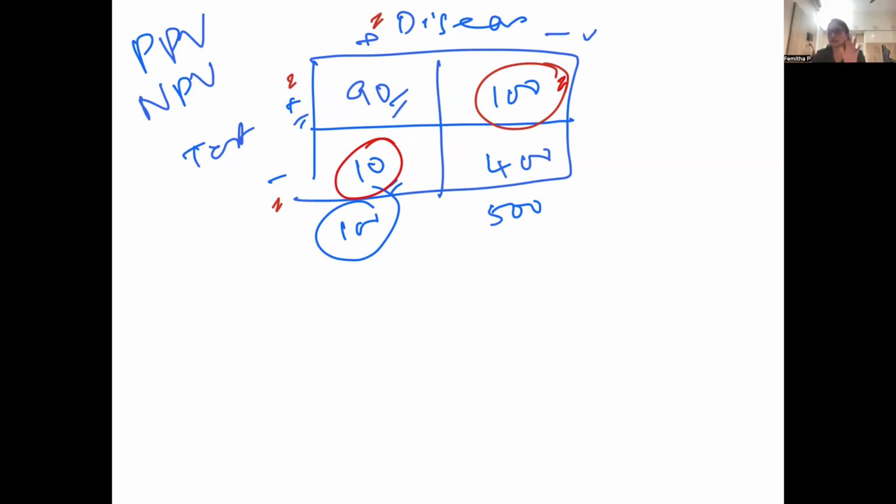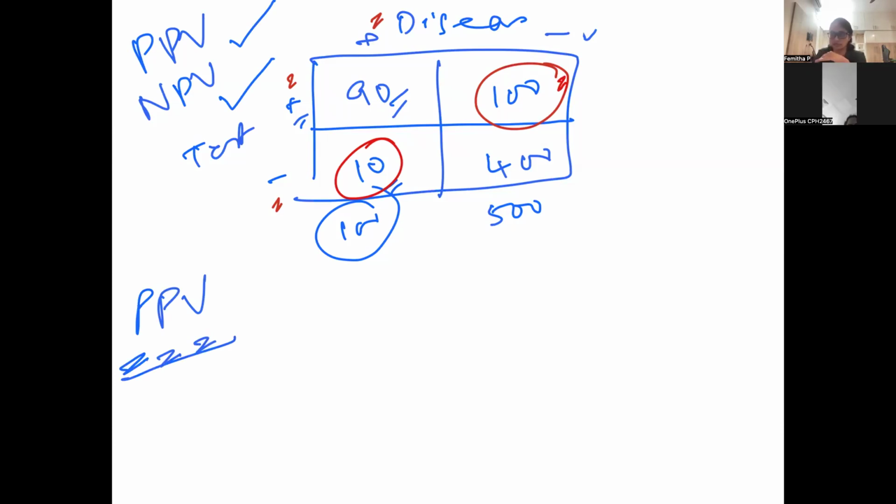But when you're standing at the bedside and you already have the test result with you, like somebody's telling you in rounds, this is the test result, now you have to make a decision whether this patient is likely to have the disease or not. That is where you use these two terminologies: your positive predictive value and your negative predictive value. So PPV, like the word means, positive predictive value. My teacher says it's better to use it the other way: it is the predictive ability, or the predictive value, of a positive test.